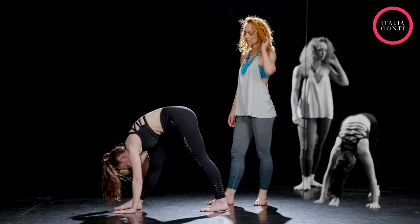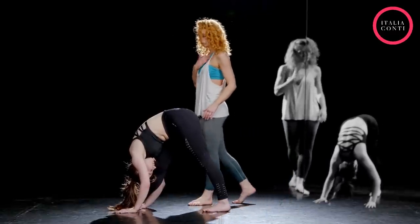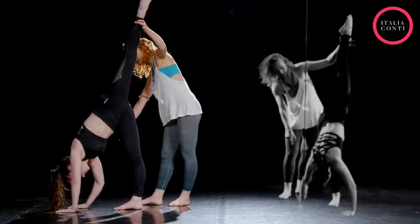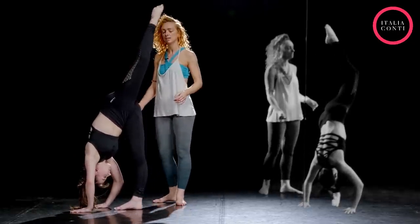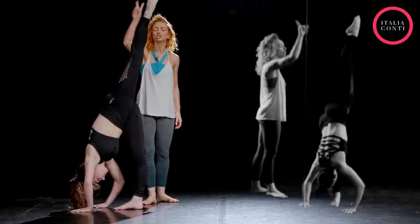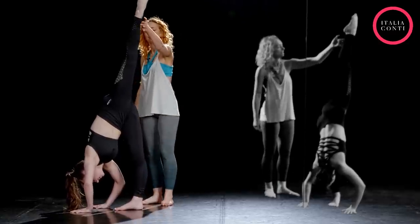Then we'll go up into two straight legs. Just making sure here that both hips are straight, both feet facing forward. Chest to the thigh — trying to fold your body together. Don't lead with your head, always lead with your chest. Then from here we're going to move into ponche — hands on the floor forwards, leg up into the sky, squeezing, straightening behind that knee. Try and walk those hands a couple of steps back towards your foot. Chest to thigh. We're going to squeeze the leg in for two, squeeze and stretch. Squeeze in for two, squeeze and stretch behind the knee. Two more times — squeeze and two, stretch behind the back of the leg, trying to get it an inch further every time. Last time — and stretch behind the leg.